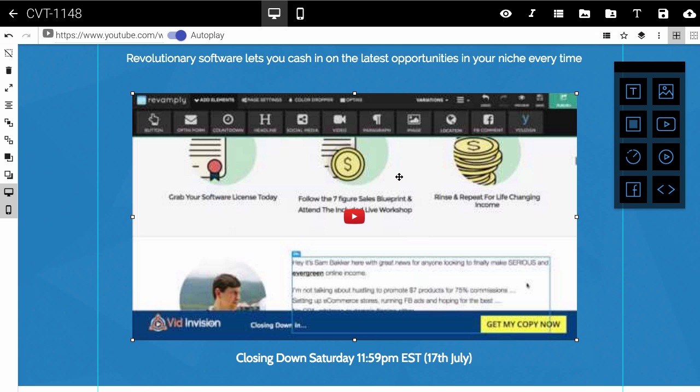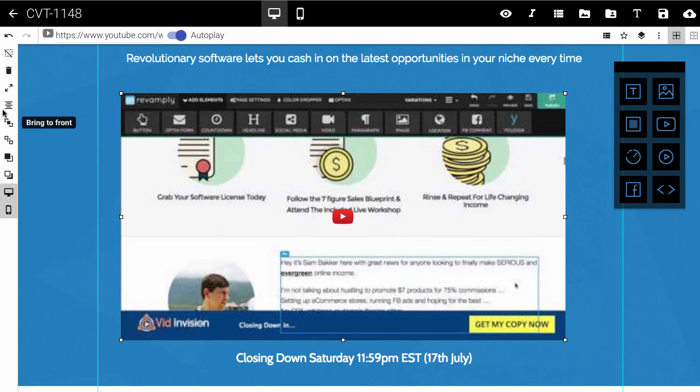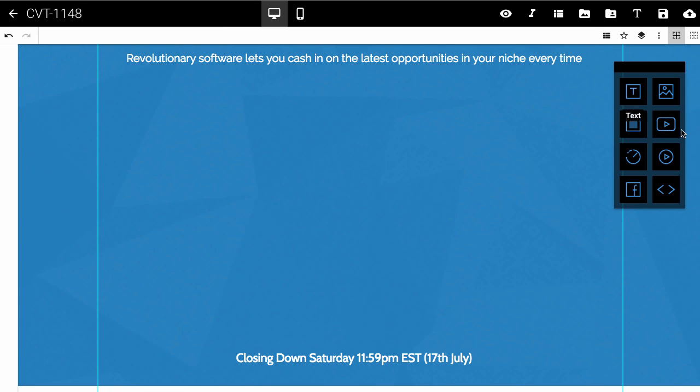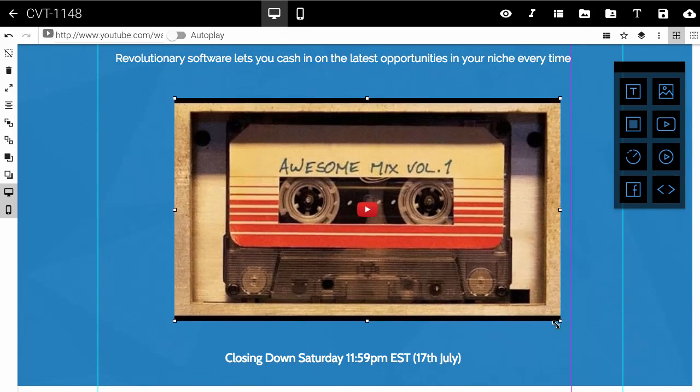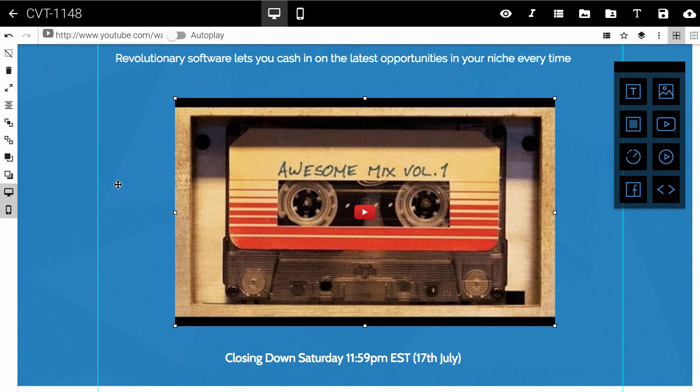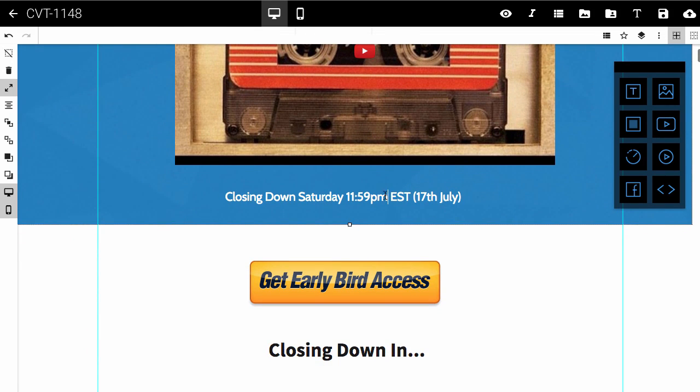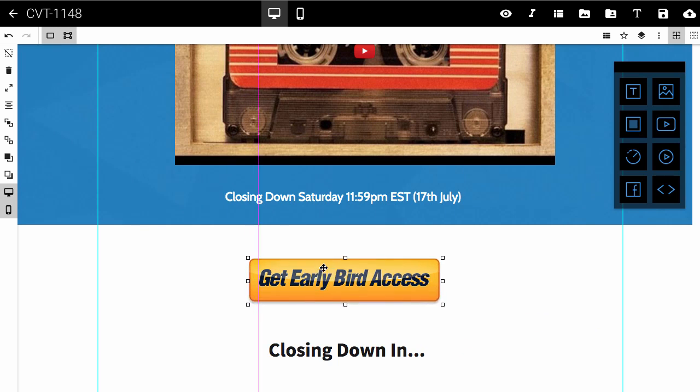If you want to drag this around, if you want to get rid of something, you click the rubbish bin, and if you want to add a new element, you're able to do that by clicking and dragging into here. Then you can enlarge this video as you want. It is as easy as, I guess, Microsoft Word is to use. Very easy, and you can just customize everything as you want.